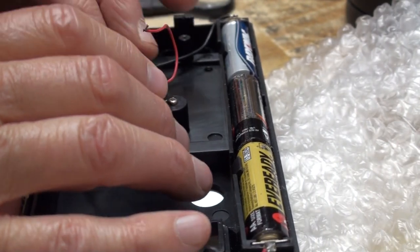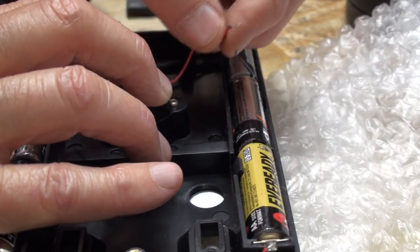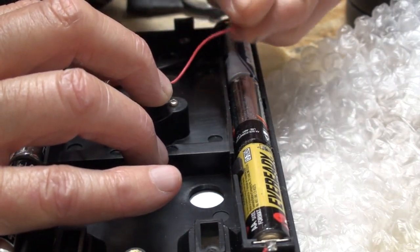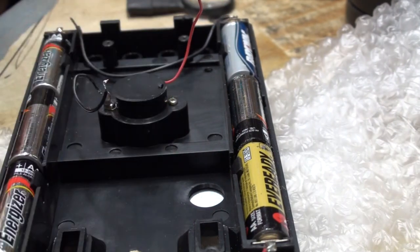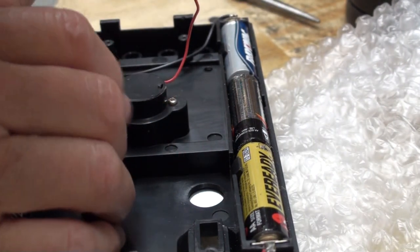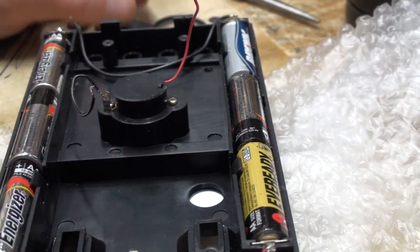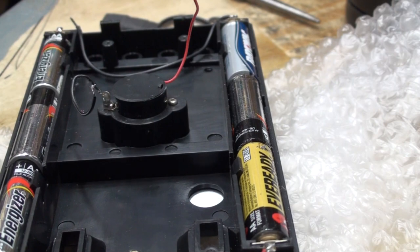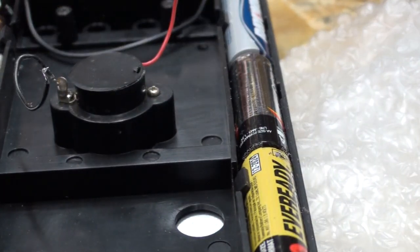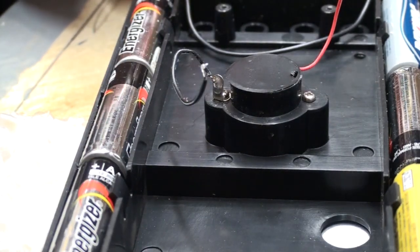I could try taping it. It would be safer taping that on there. I'm so afraid of that red wire coming off the meter movement on this one. I don't know if you can see that. I'm sorry about that, I can't manipulate it.